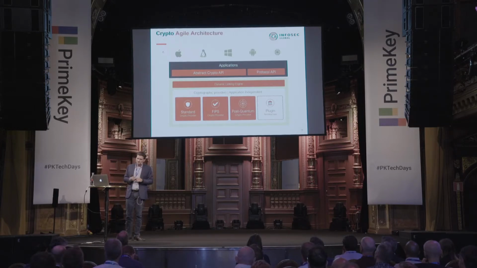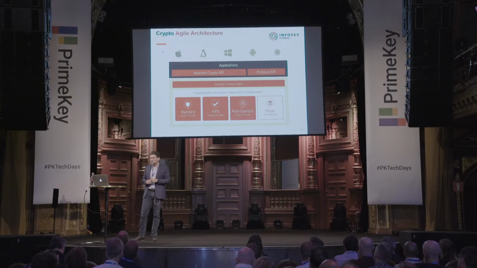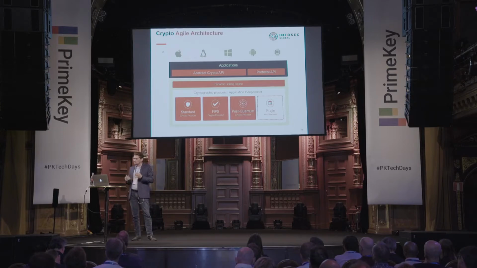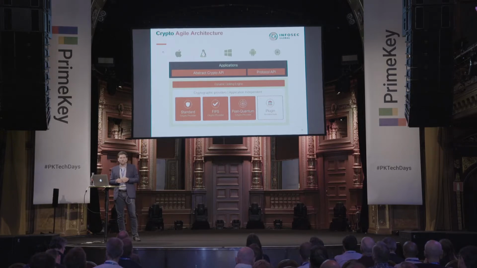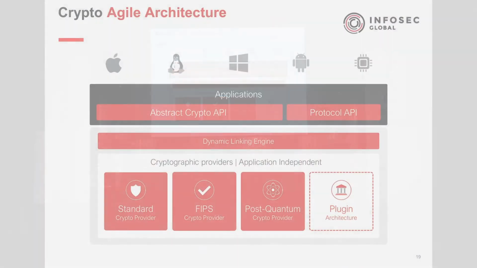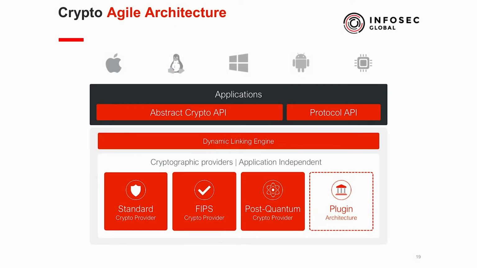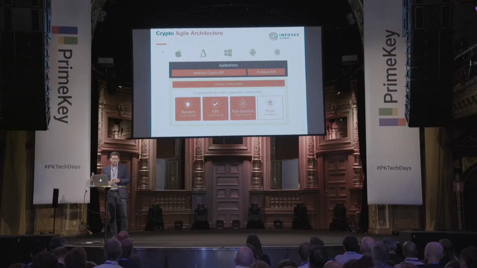But the generic idea is that you have an abstract API which does the crypto operations. You no longer need to specify what crypto you're using, what specific algorithms, or even what parameters you're using. Everything is basically generic, and the engine or the implementation of the crypto agile framework below takes care of that and translates whatever is needed. You have the core crypto algorithms like encryption, signature, etc. But then you have crypto protocols like TLS, etc., which need to be adapted slightly as well to be fully crypto agile. And then below you have the actual cryptographic implementation: standard crypto, FIPS, post-quantum, etc. The goal is that on the application side, you no longer need to change anything.